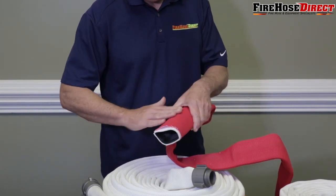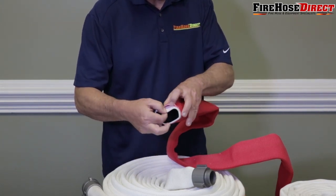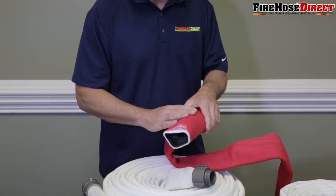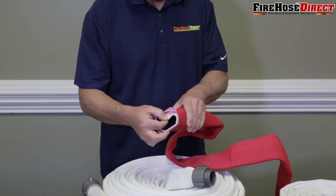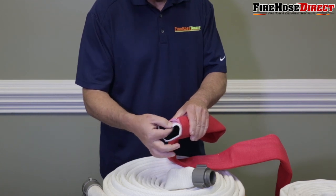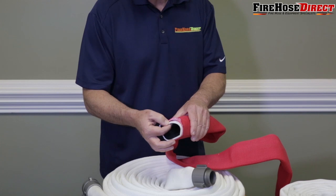So if you're rubbing your hose on concrete or pavement a lot, it will wear out the double jacket part and it will protect the single jacket underneath. If you have an application where you do a lot of dragging of the hose, always go with double jacket hose. If you're going to use it just a few times, you can go with the single jacket hose. But remember, once you wear through that single jacket hose, it goes right into the liner.